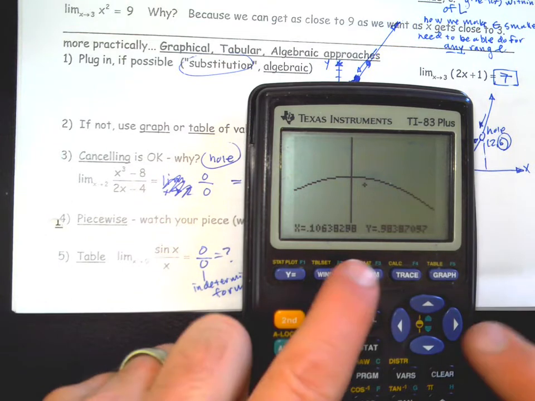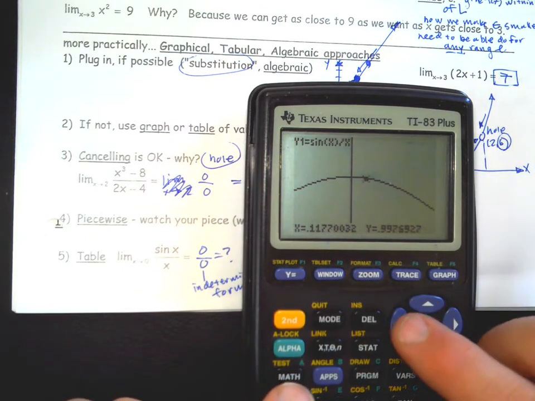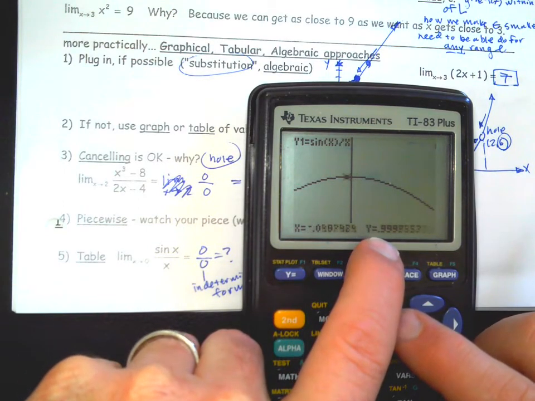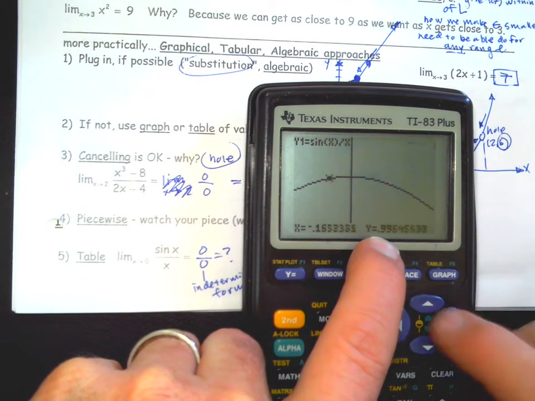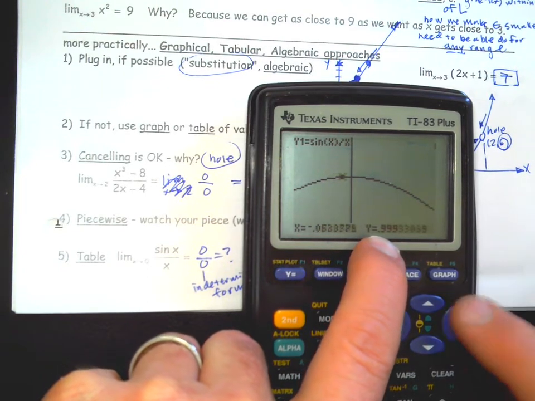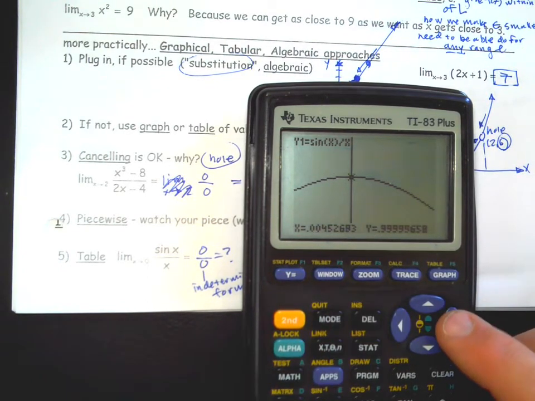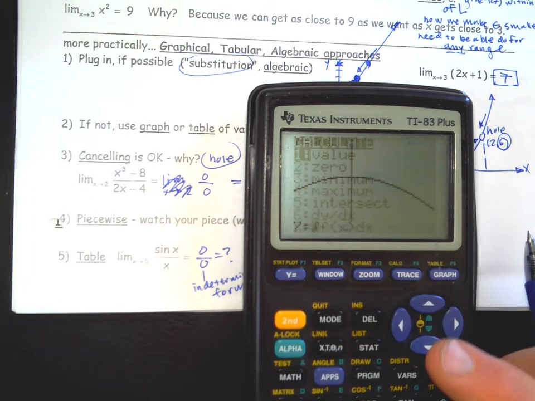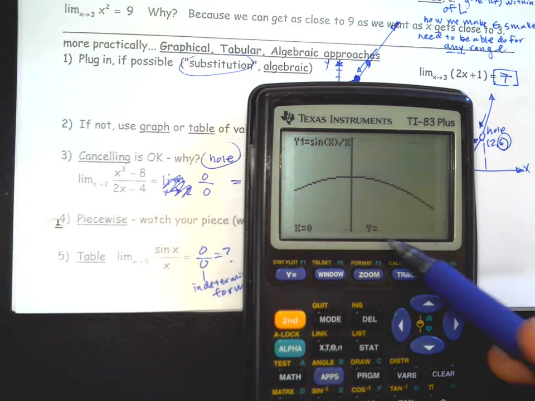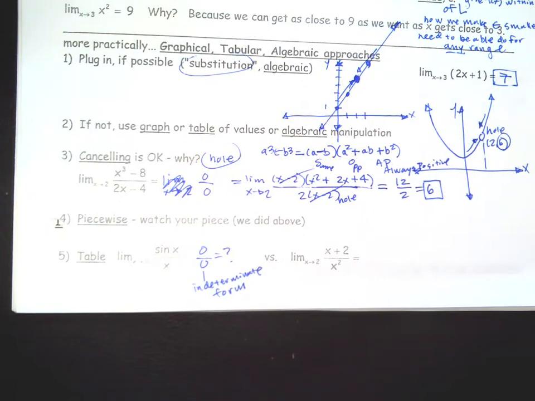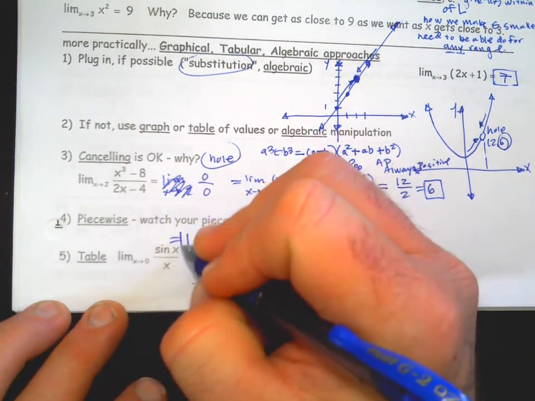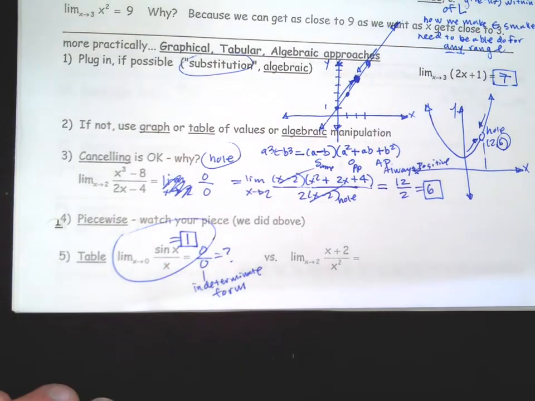But the interesting thing is, if you go to trace, you could be like, oh, it looks like the graph is going towards 1 from the left and the right. You see that? So we can kind of use that to say, oh yeah, I think the limit is 1, even if there is a hole there. Now here's the way you can confirm there's a hole. You can do second calculate value and type 0 in, and look at this. This is nothing for the y. So the answer is 1. Okay, and I'm going to let you guys use that fact for some homework problems.